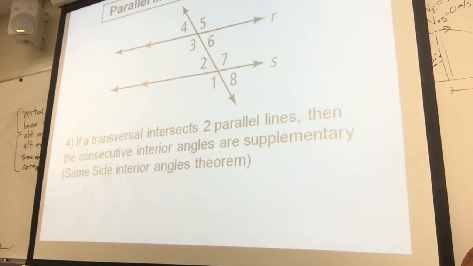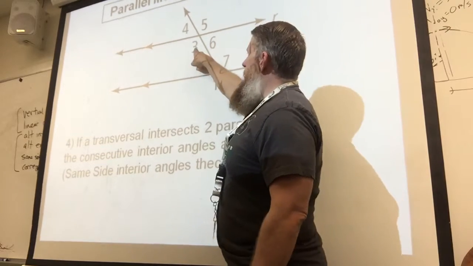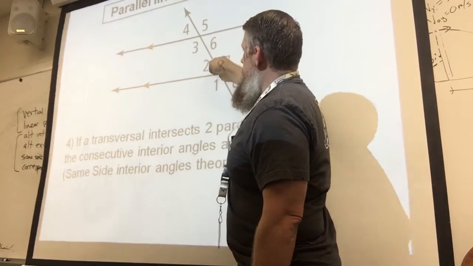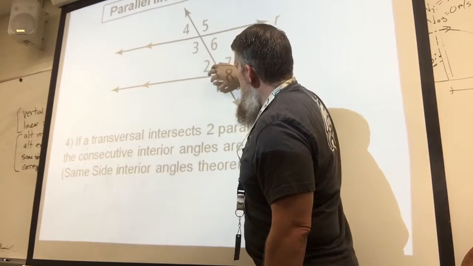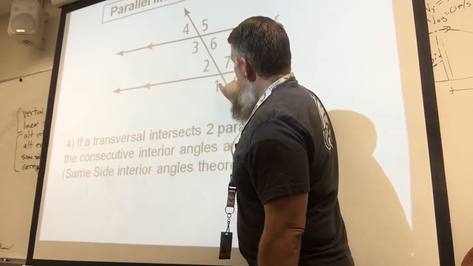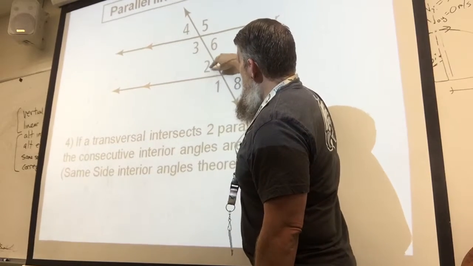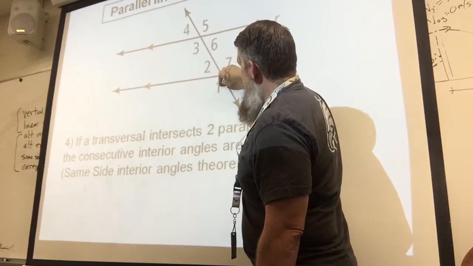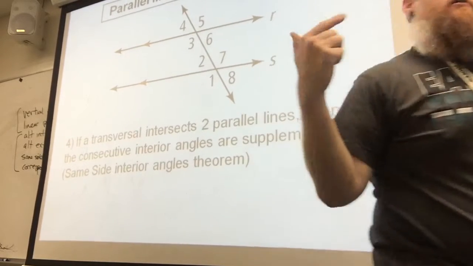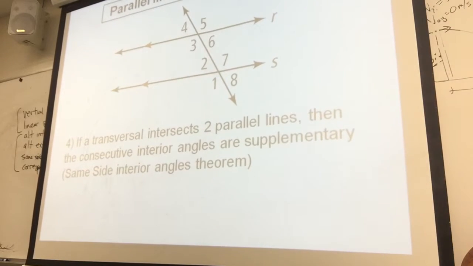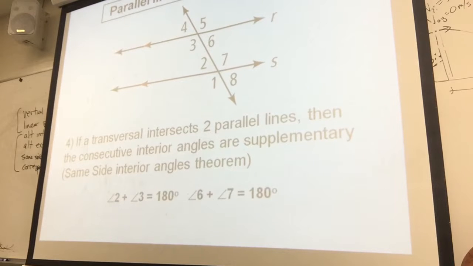The same side angles theorem is just saying that if I look at the two angles that are on the same side, so that'd be 2 and 3, that's an obtuse one, that's an acute one. If you add those up, it'll always be 180, because if you look at the linear pairs, if I looked at 1 and 2, I know a linear pair is 180. That's the obtuse one, and that's the acute. And all the obtuse ones are the same measure. All the acute ones are the same measure up there.